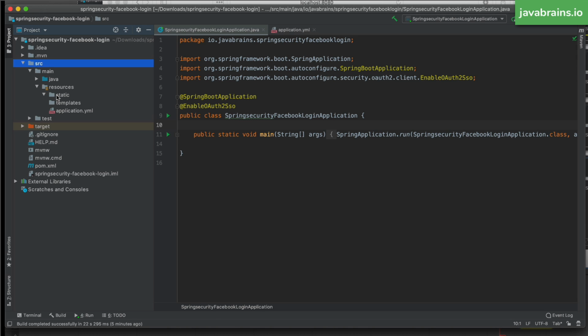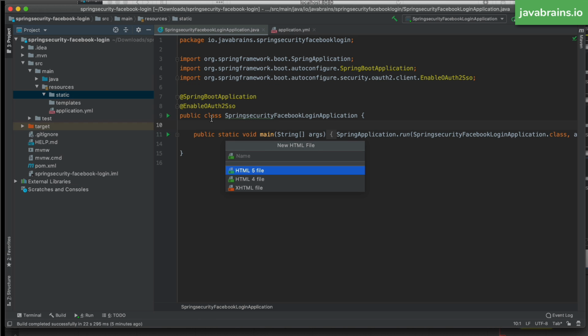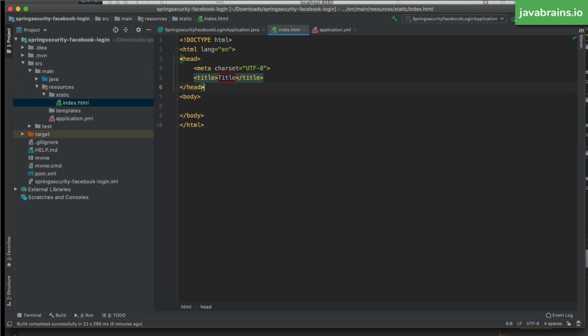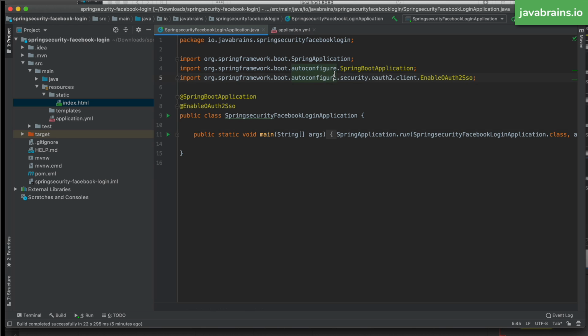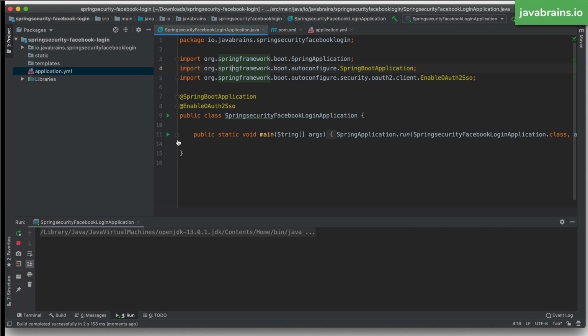Now, one thing I'm going to do is go to my static folder here, and create a new HTML file so that there is something to see when authentication is successful. I'm just going to put in some simple message here. I'm going to call it hello user. Something nice for the user to see after they've authenticated. Now let me start running this application. I'm going to start this main application, run as a Java app. So it's going to start up.